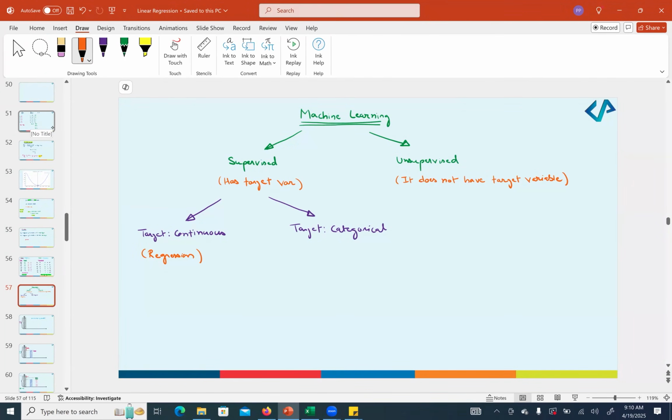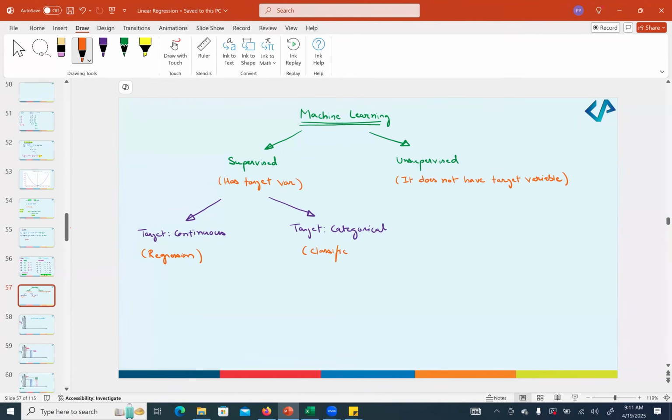We are going to do classification. If you understand why we are calling it regression, although it is a classification, you will understand half of logistic regression. Now whenever the target variable is continuous, it is regression. When the target variable is categorical, it is called classification.